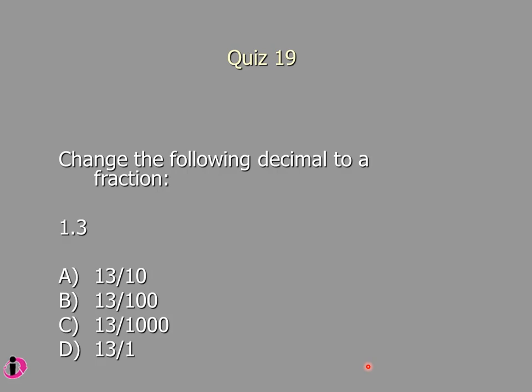Okay, let's look at another example. 1.3. See, first of all, 1 is a whole number digit. So 1 is a whole number. We'll have to take care of the .3. So I can write 3 over 10. But now this becomes 1 and 3 over 10. It becomes a mixed number. But look at the answers you have in the list. All of the answers look like fractions, right? Not mixed numbers. So we have to convert the mixed number into a fraction.